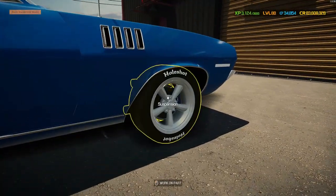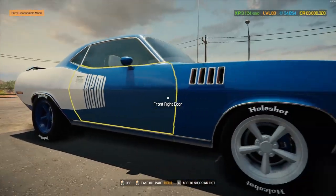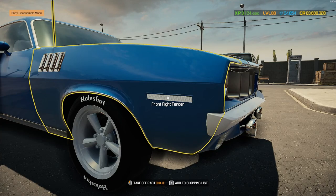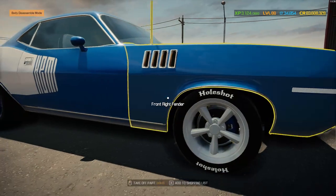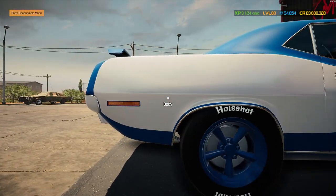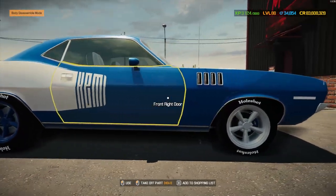Can't quite get the bolts in normal mode, but you can paint them to a white color or a blue color matching the body. I have used the window tint feature on the front fender to get these reflectors to a white instead of a yellow or an orange. At the back, they are still in the orange, but they're surrounded by a bit of blue and they're on the white. So it looks kind of good. Very, very pleased with it anyway.